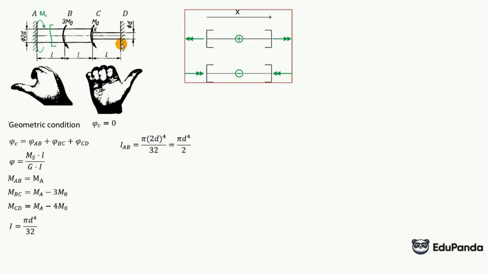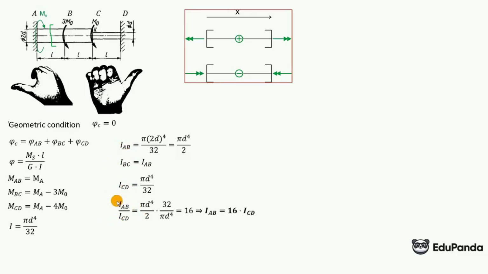CD section, the diameter is d. And as I said, the BC section's torsional moment of inertia is the same as the AB section's, but in the CD section, it's pi d to the 4th over 32. For now, I'm not substituting values, assuming d is given as 5 centimeters, because to calculate the moment in the fixed part it might even be better if we don't substitute the values. Firstly, we will get a more accurate result, and secondly, it will be easier. And precisely to make it easier, let's make a ratio of the moments of inertia AB to CD, or the other way around, CD to AB, it doesn't matter.